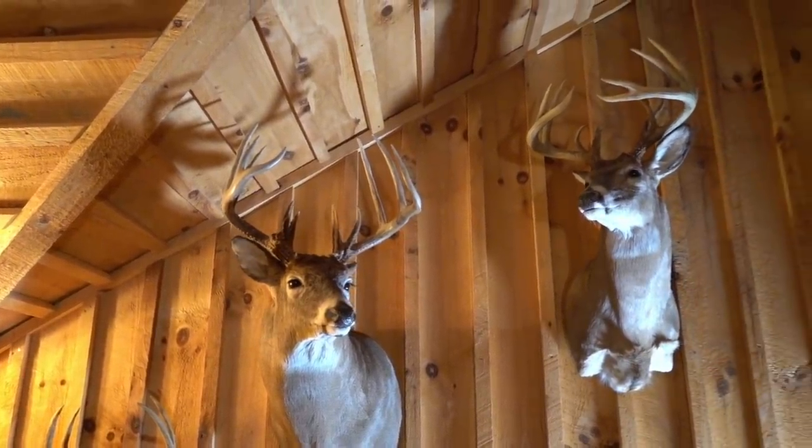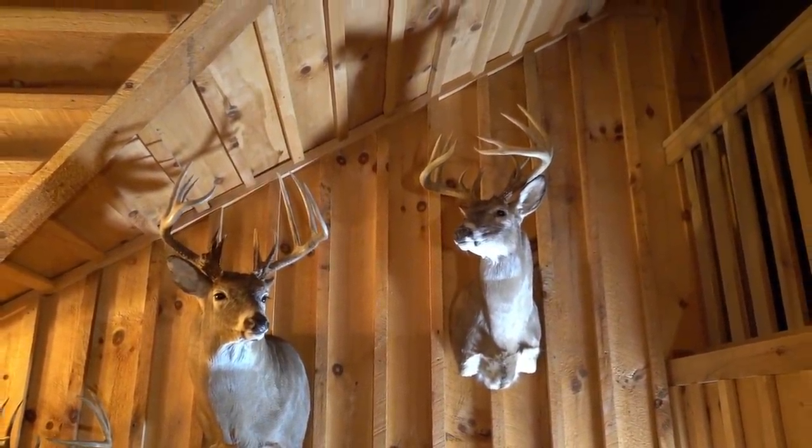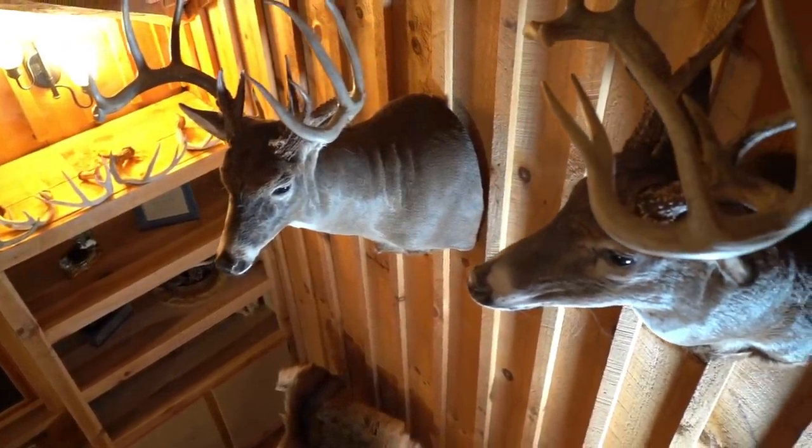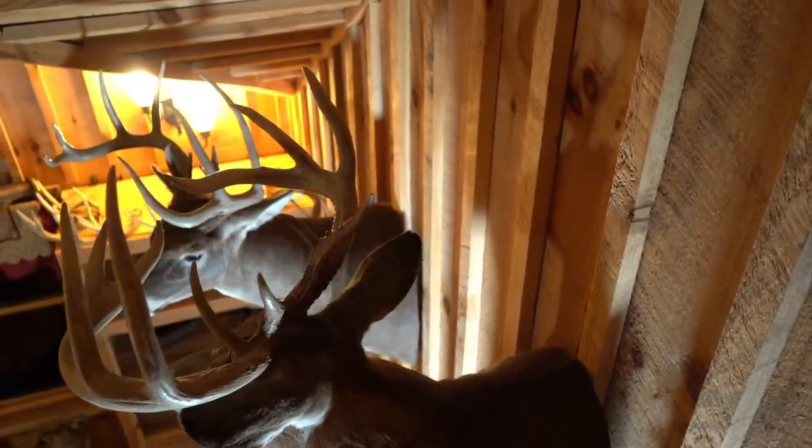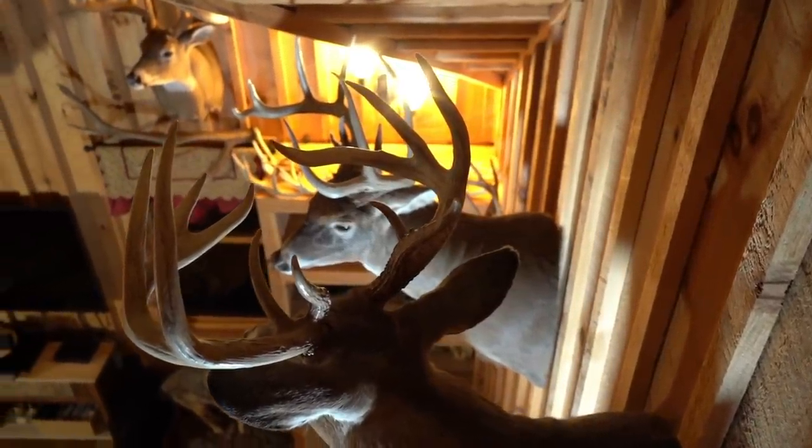The other deer to the right scores about 152. That deer showed up during a midday movement - we had a full moon. When we have a full moon, I tend not to pay much attention to mornings and evenings; middle of the day is the time then. I knew of a particular bedding zone and a doe group that bedded on this ridge, and this was the travel route in between. I planned on this deer being in the neighborhood midday. Sure enough, he showed up at 11 o'clock out of the blue and gave me a nice shot. He didn't go 20 yards.